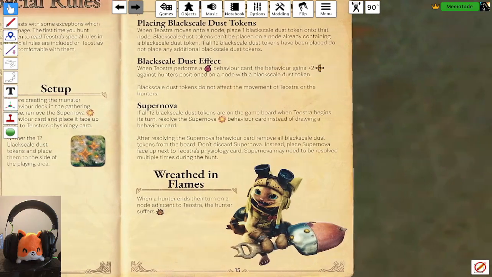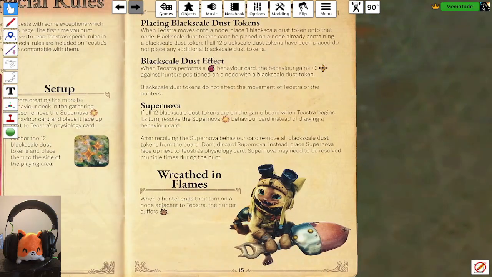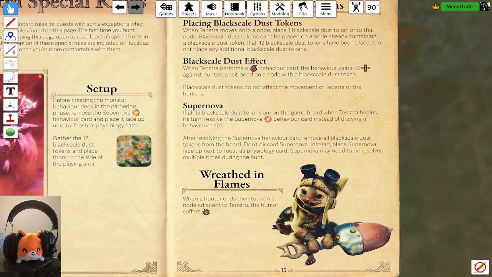Supernova. If all Black Scale Dust tokens are gathered on the game board when Tarastra begins its turn, resolve the Supernova Behavior Card instead of drawing a Behavior Card. After resolving the Supernova Card, remove all Black Scale Dust tokens from the board. Don't discard Supernova and instead place Supernova face up next to Tarastra's Physiology Card. Supernova may need to be resolved multiple times during the hunt. God, I hope not. And Wreath of Flame.